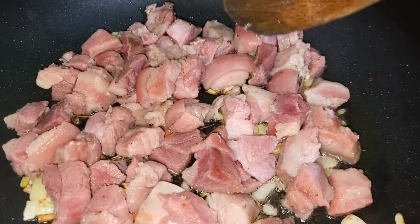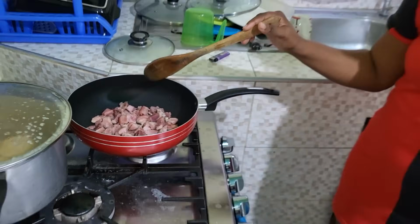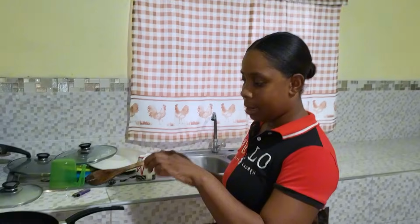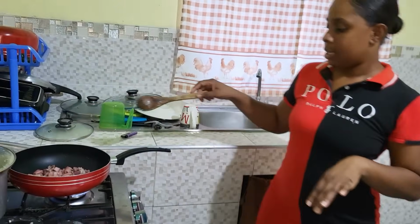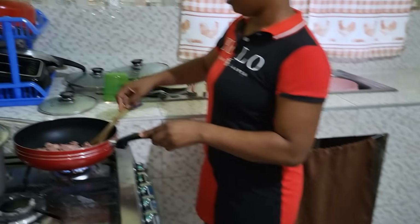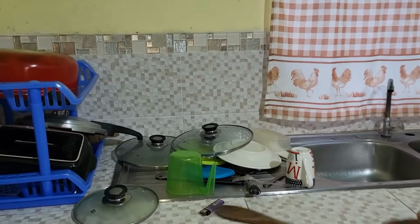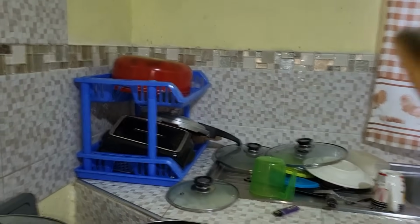I know the size how I cut them, because when I eat in the afternoon, I want to eat some big chunk of meat, you know. One big chunk of corn pork in my ackee. So I cut them at that size. So guys, I'm going to make them take the time and go on. See it? Come on, pop. I'm going to stir them. I'm not afraid of them.